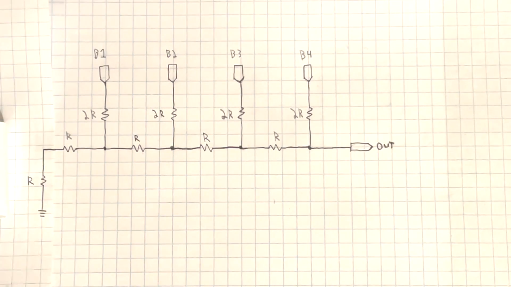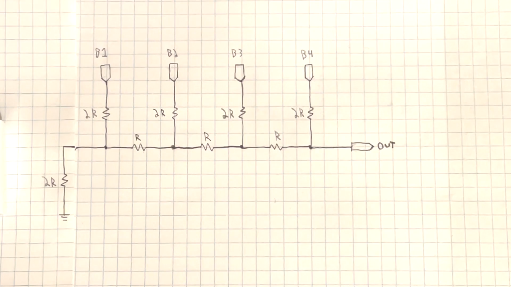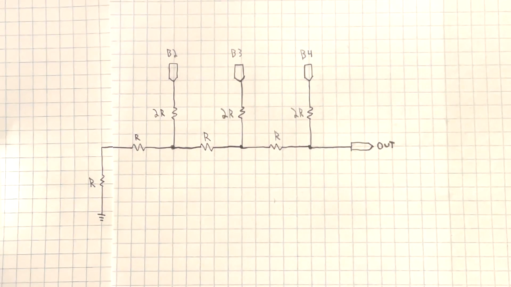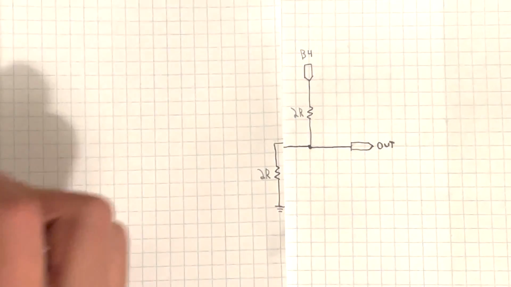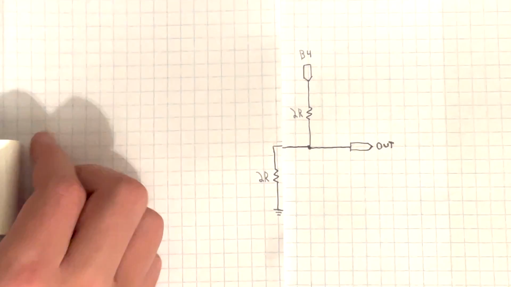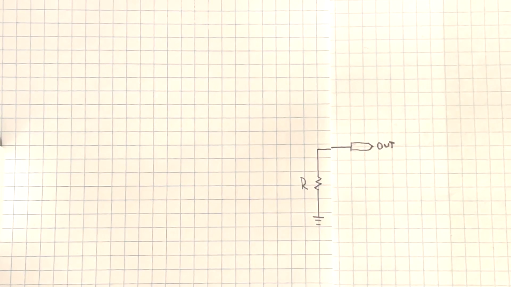These two R resistors are now in series and can thus be added up to be 2R. The two 2R resistors can be simplified again into one R resistor, and the cycle continues. Eventually, the circuit comes here. These two 2R resistors are simplified into one R resistor, and we are left with the Thevenin equivalent circuit.